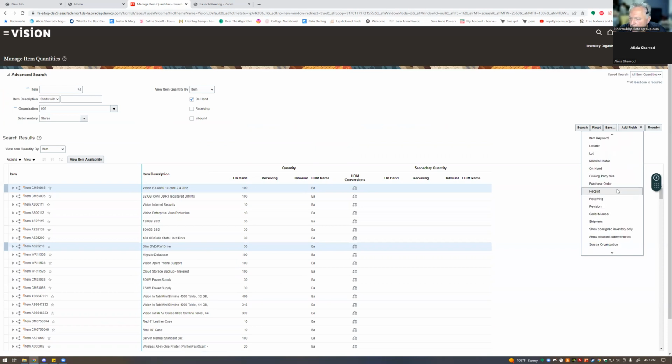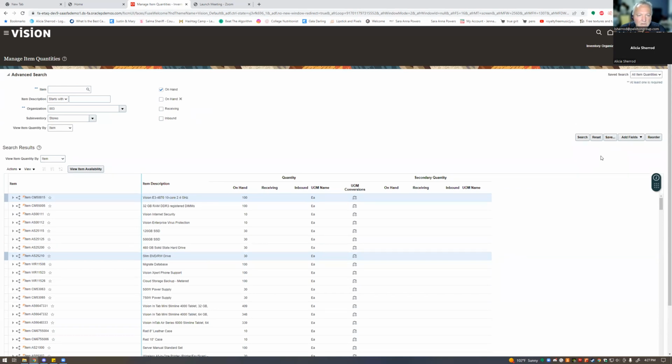Let's see. Scroll down. Go to on hand. I want to see what that field is. Oh, it's already there. Never mind. Hit X. I didn't want that. I was wanting something else. Go back to add fields.